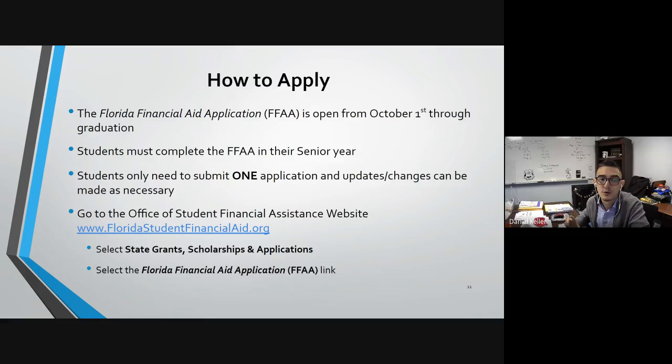And I know this may be a little ahead of time, but what I will say is that I recommend that a student applies regardless of whether they have the marks or not. The reason that I say that is because students are not evaluated until the year is concluded. So they have all of their senior year to get all of these requirements met. With that being said, I always encourage students to apply whether they have the requirements at that moment or not, and then work through it for the whole senior year and try to acquire it. So when they are evaluated at the end of the year, hopefully they have met all of those requirements at that point.